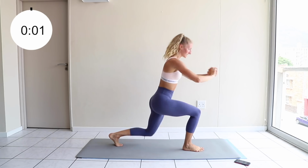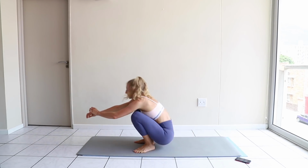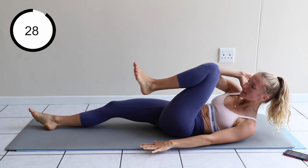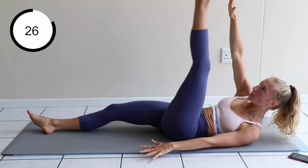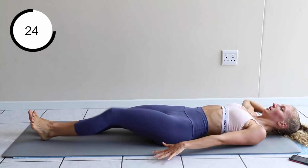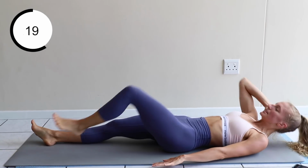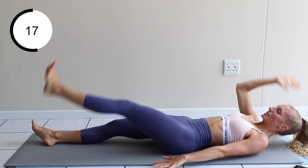And we're gonna go back down to our backs. You're going to bring opposite elbow to opposite knee, then opposite fingers to opposite toes. Sticking to one side here for 30 seconds.